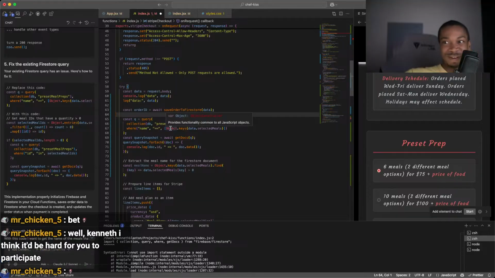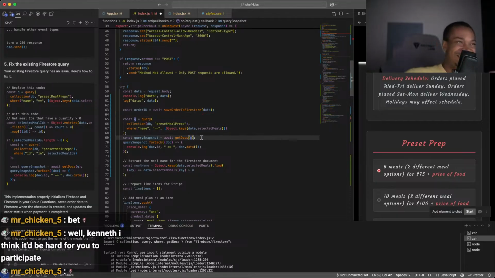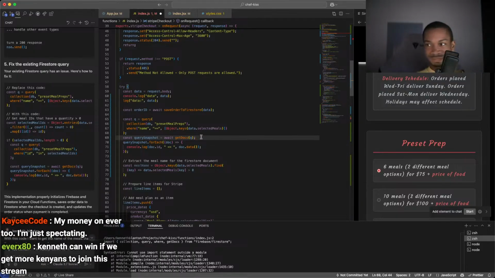Oh, I'm not participating. I'm just an onlooker. I'm just a gambler in this. See how y'all went to, or Ever went to Monaco? Yeah. Discord is my Monaco for this one. I'm just spectating.